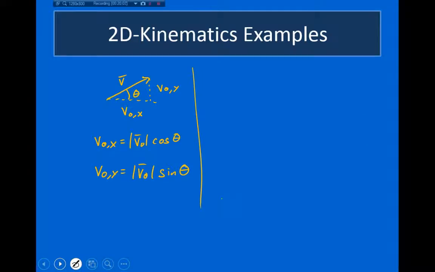So we can ask, how long does it take for the bullet to travel 91.4 meters? Here's the x component of our velocity. The only equation we have in the x direction, remember, is that Vx is equal to delta x over delta t. Solving for delta t, we multiply that over and then divide by Vx, so delta t is equal to delta x over Vx. This is the amount of time it takes for the bullet to travel 91.4 meters in the horizontal direction.